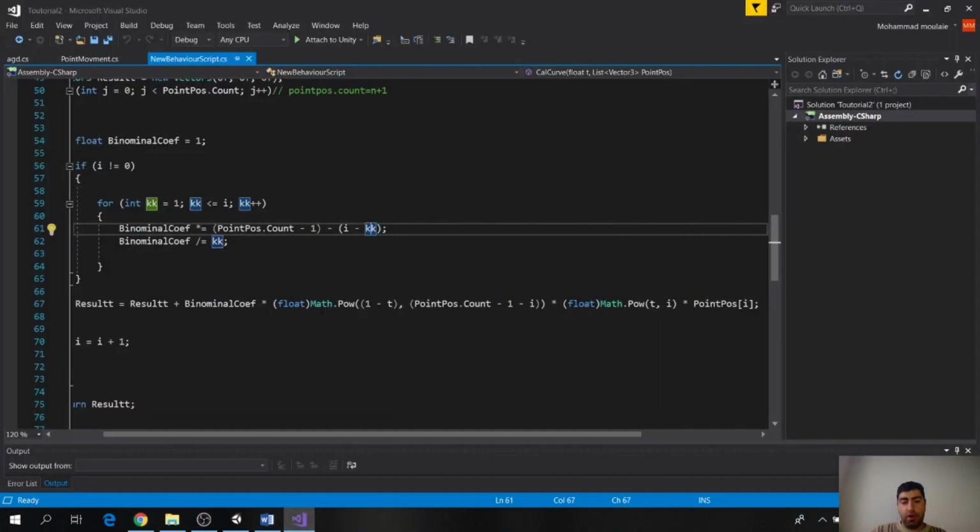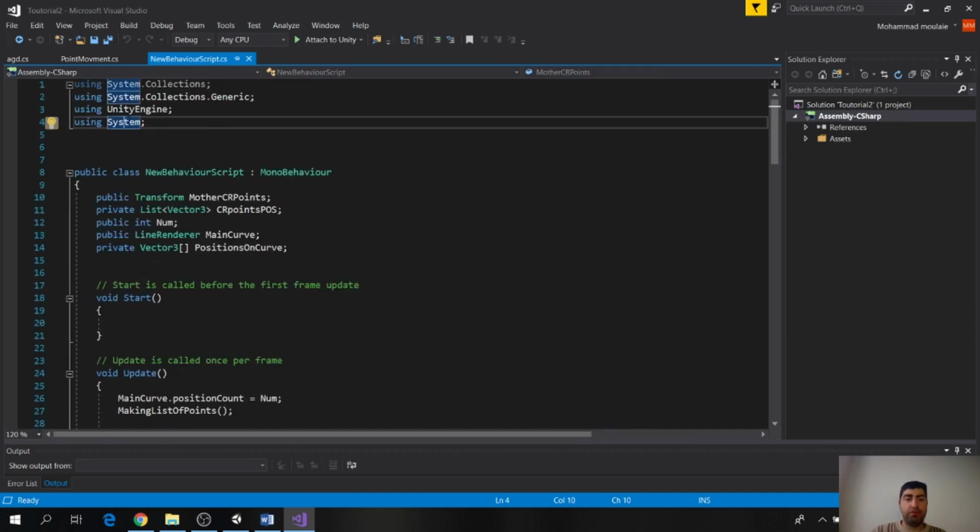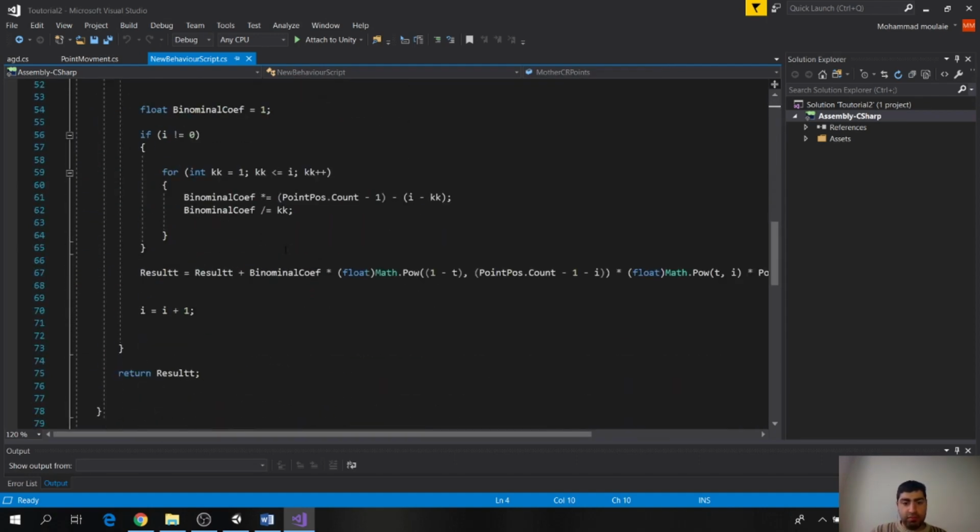Power in C#: if we use the Math class from the System library, we can use one class. The class name is Math, and in this class we have a function named Pow, which helps us to calculate things which have some number to the power of another number.